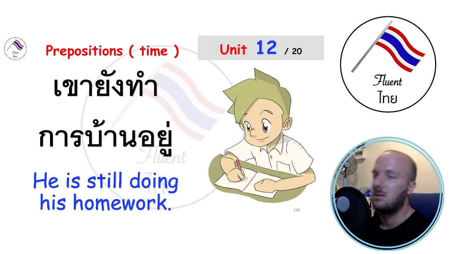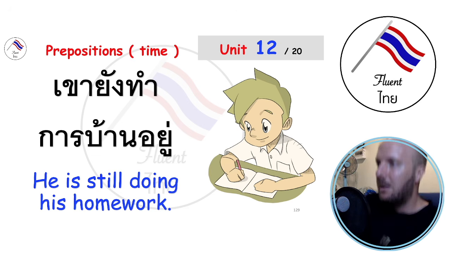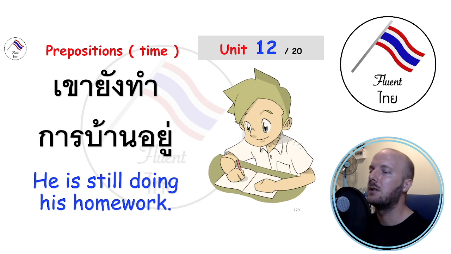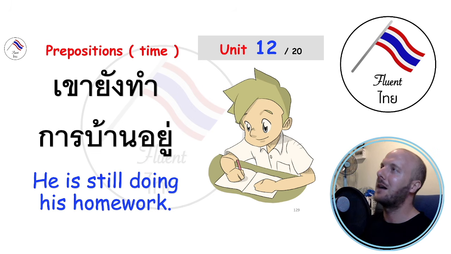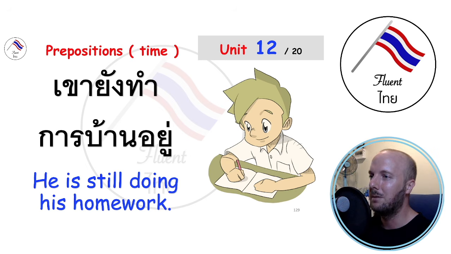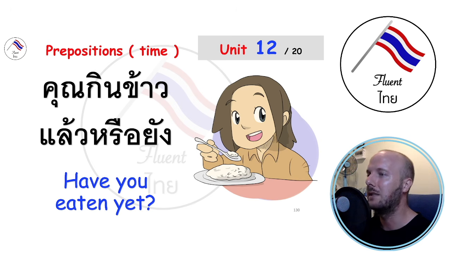"Still": the way you say still in Thai is ยัง. Usually in English when we say still, it's always like a present continuous. You could, if you wanted to, emphasize the continuous in Thai by adding the word กำลัง, if you remember that from grammar. You could say เขายังกำลังทำ, but I've never heard a Thai person say that, so I wouldn't do it. เขายังทำการบ้านอยู่ is enough. In English we have the "-ing," but in Thai you don't really need to specify the กำลัง.